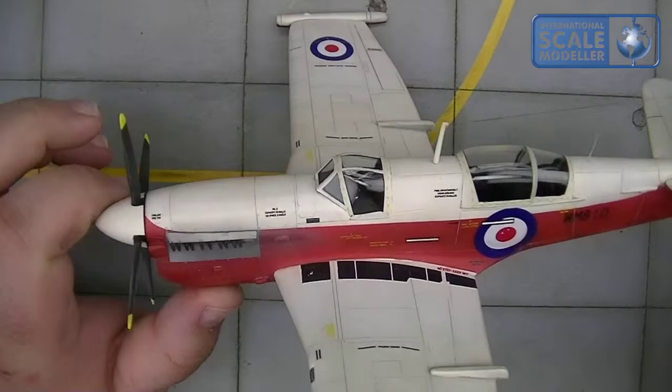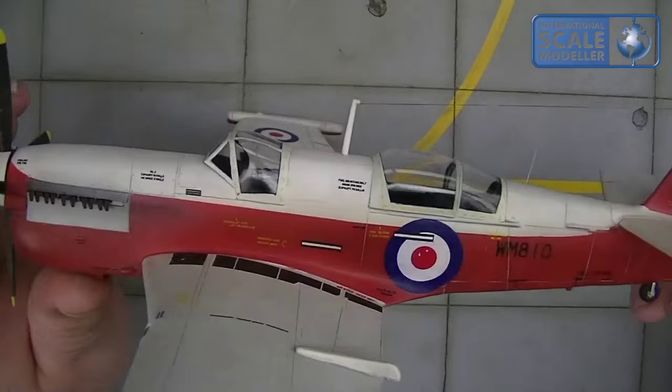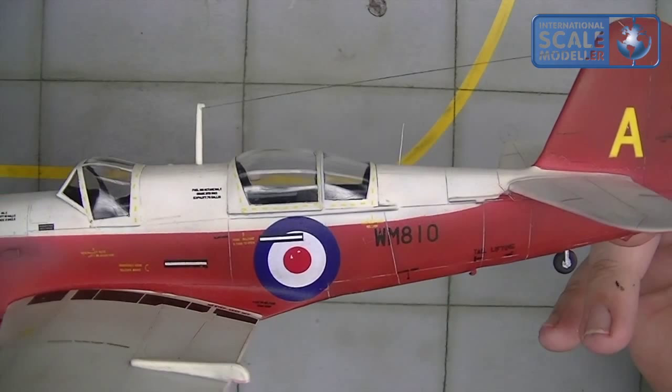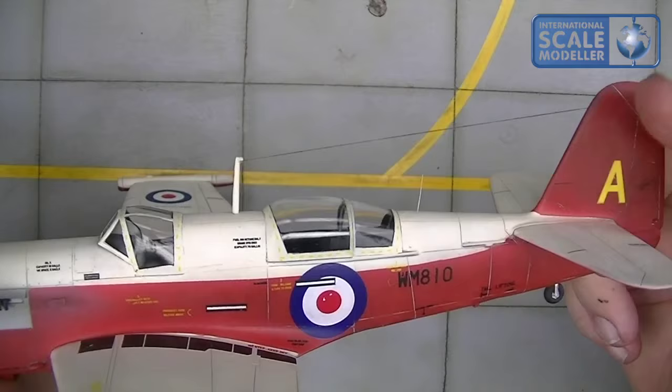And then, like I say, I've airbrushed Tamiya smoke just behind, only a little bit, just to give some exhaust staining. Antenna wires were put on. The little one behind the rear canopy was stretched sprue, and the one on top was easy line. Not sure if we have any, I forget what they're called now, little bobbles on either end. I'll look into that, maybe add it. I completely forgot about that, to be honest.